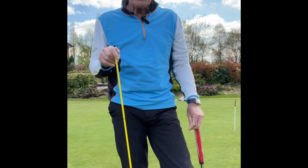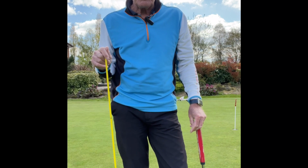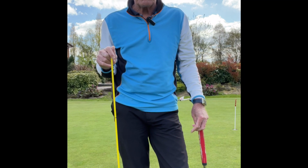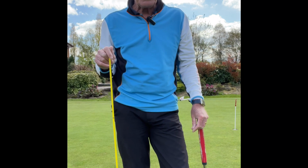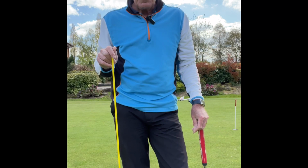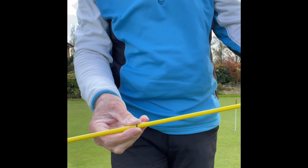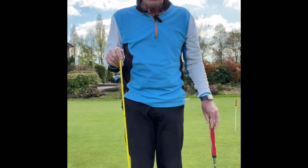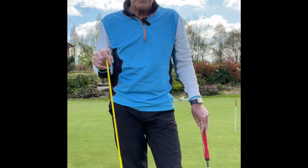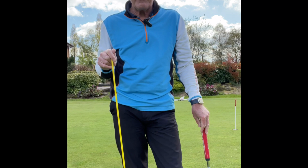Why? How many times have you heard anyone come in the clubhouse and say, I'd have won the comp today if I hadn't kept missing 3-foot putts? And you sometimes play with these people and you know the 3-foot putts are more like 5 or even 6 foot, but their perception is that it was actually a 3-foot putt. So what I do when I'm practicing, I use this cane which is marked off in 1-foot intervals, and it allows me to not have this perception as much on the course. So I'm not stood there thinking, okay, this is a 4-foot putt, when in fact it's more like a 7.